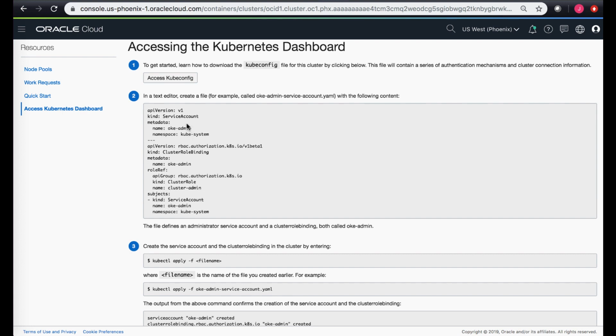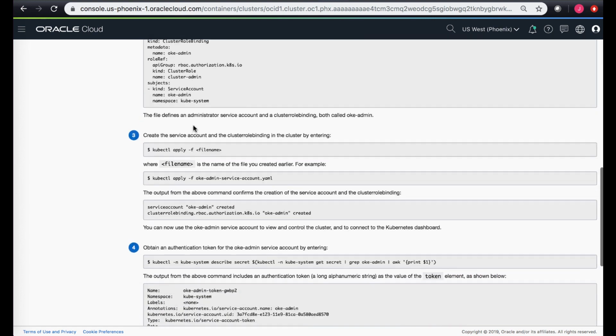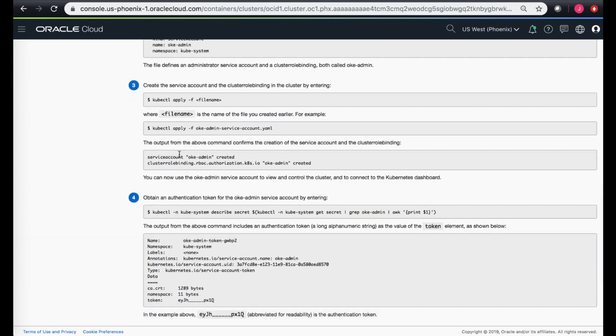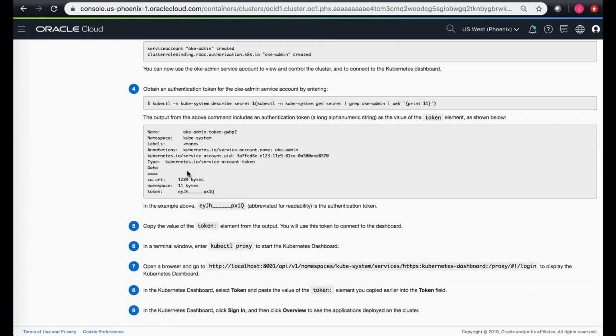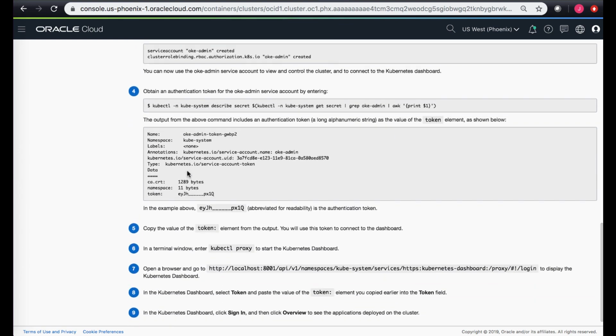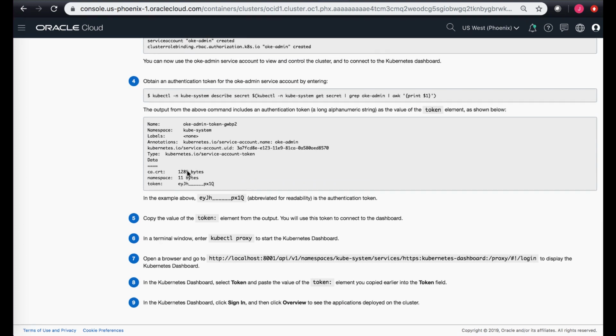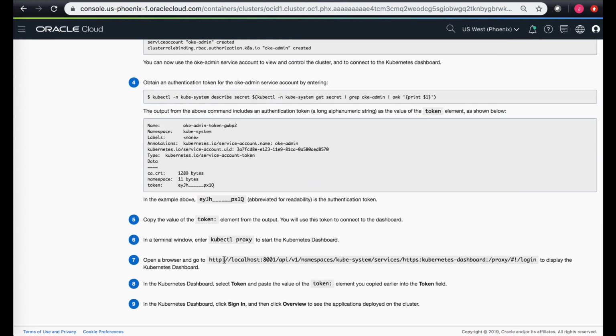So it creates a service account and creates a cluster role binding, attaching the service account of OKE admin to your cluster admin role. Once you create this YAML file, you apply it. It creates that service account. It creates a cluster role binding, and then the token which is available as part of this service account, you use that token to actually log in into your Kubernetes dashboard.